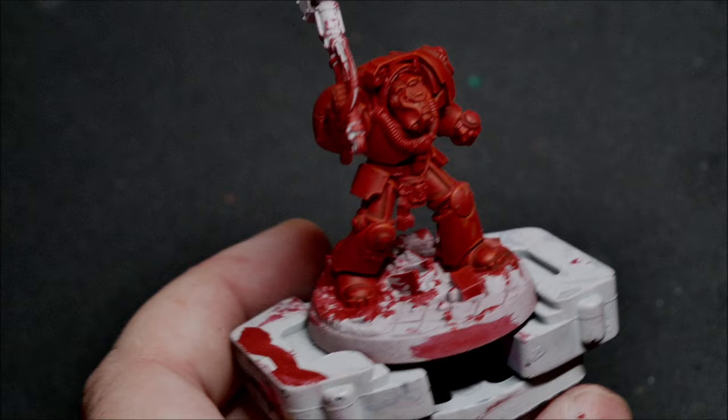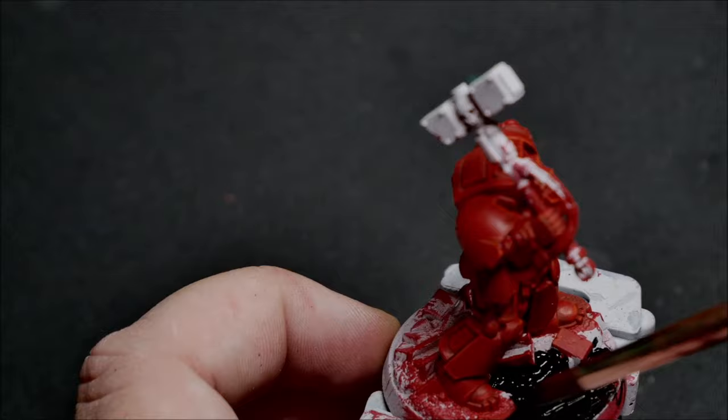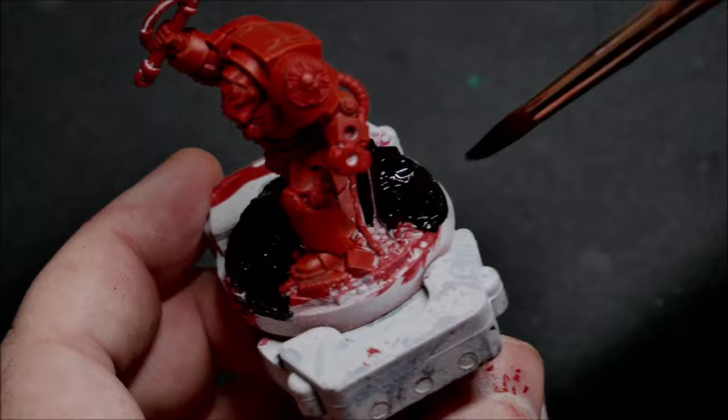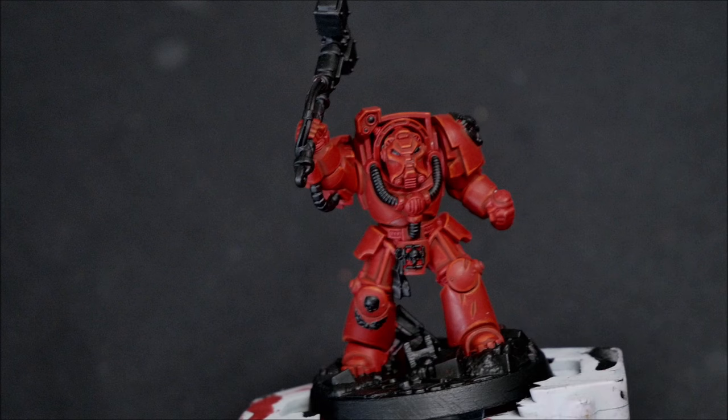Right, so then I just got black, and then I blacked in all the bits that aren't red, more or less. I always miss some, but that's what I did. That's what I did, right? There you go, look. And then it's all Blue Peter badge, didn't it, already? Didn't he see me just painting stuff black? And I think there's a whole section where I missed something that I painted.